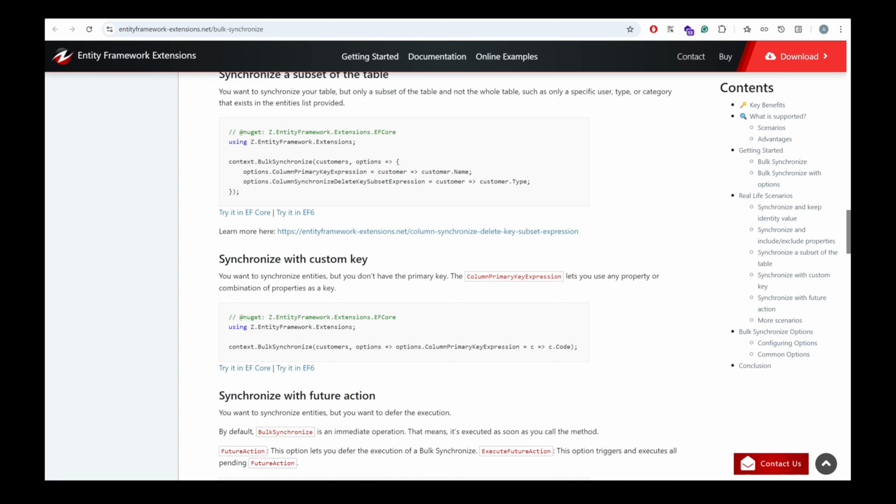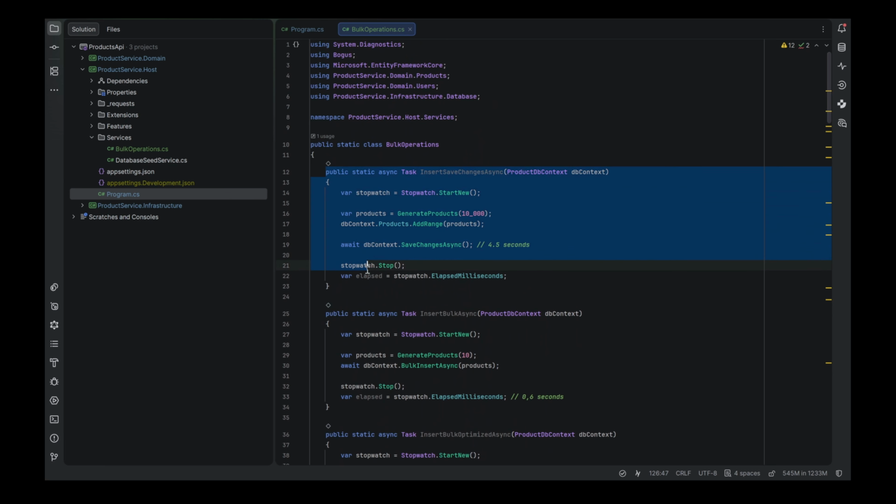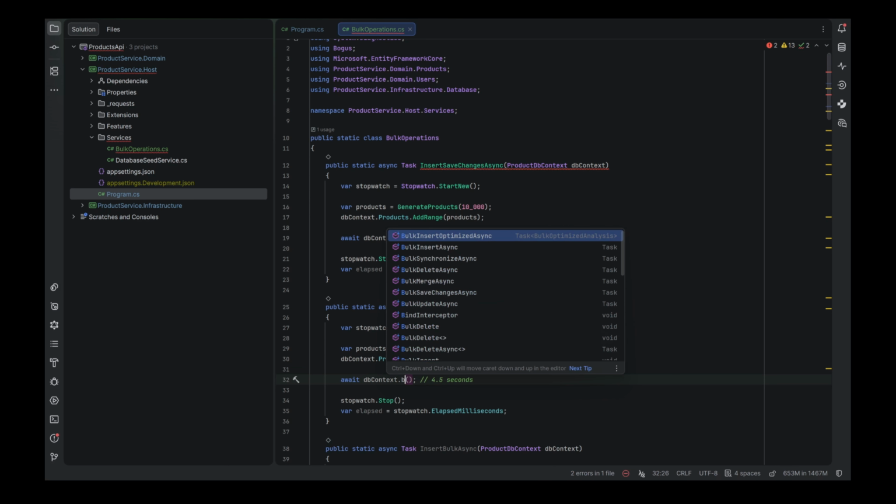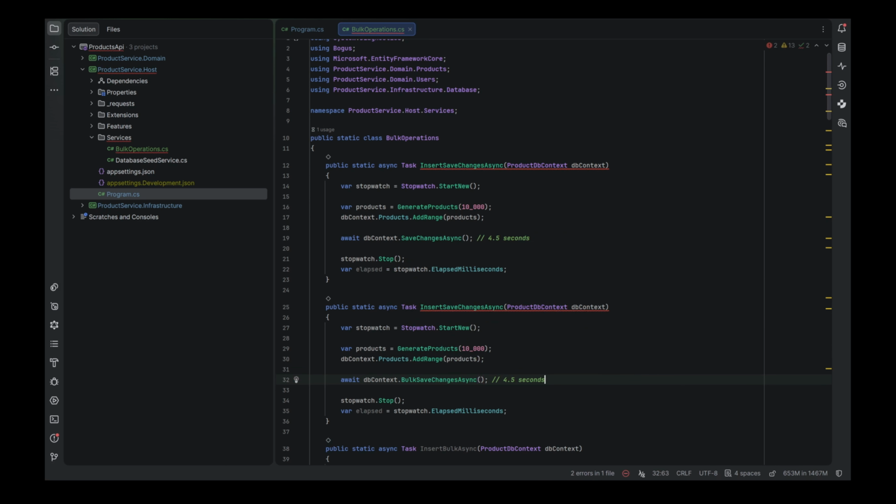Let's explore the final method called BulkSaveChanges. When you have a pretty complex existing code and you don't want to rewrite your existing operations with DB context and you want just to make them faster, you can, instead of calling SaveChanges, call the BulkSaveChanges async method.